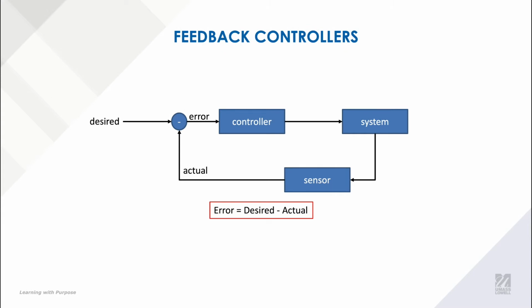So, feedback controllers. Recall that feedback controllers take in a desired input to the system. This is any set point you want, any number that you want to give it that the system can actually reach. Usually in robotics this is a position or an angle or something along those lines. The system knows the actual position of this value based on where it is in the real world, what its sensors tell it, and so you can take the desired minus the actual, that's the error, feed that into the controller, which then gets fed into the system, which tries to actuate that as much as possible. The sensor then gives an updated actual position, so the controller has a new error to work on, and so on until you reach your desired state.